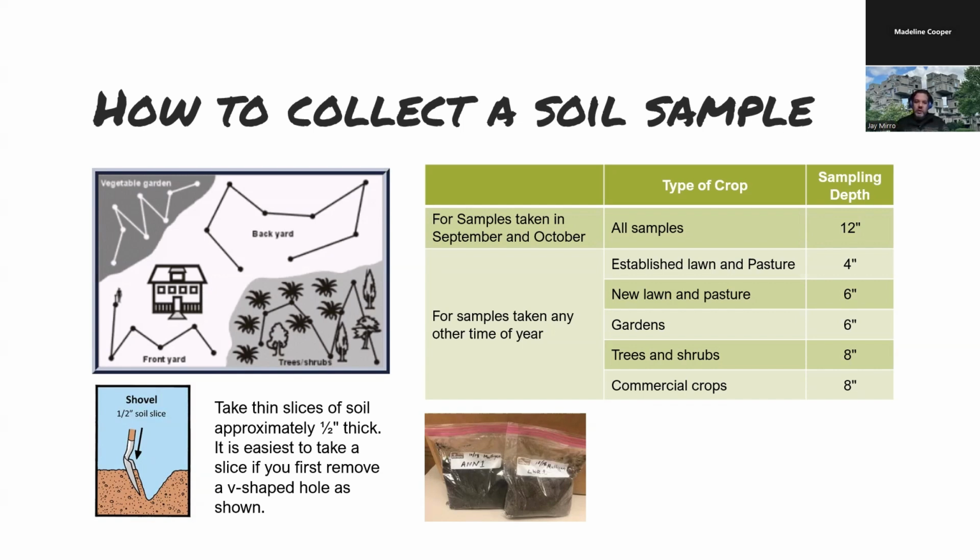Or ornamental garden, or this part of the lawn is really low and wet. This part of the lawn is always high and dry. And so those might be 2 samples. If you're going to manage it all the same, well, then you could probably just take 1 sample of all the areas. So that's how to take a soil sample.